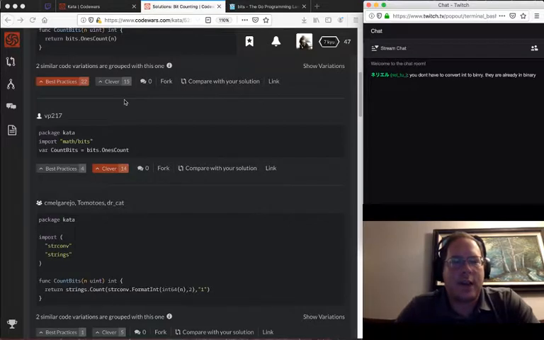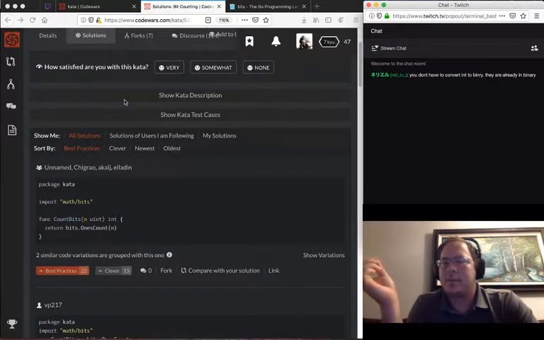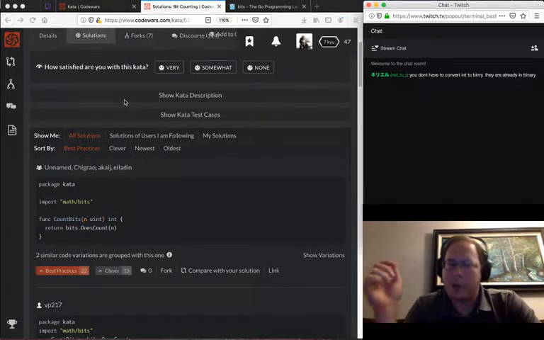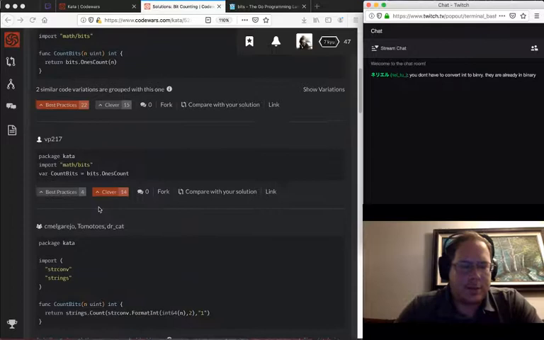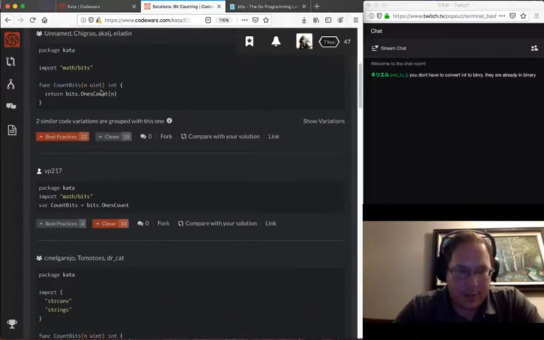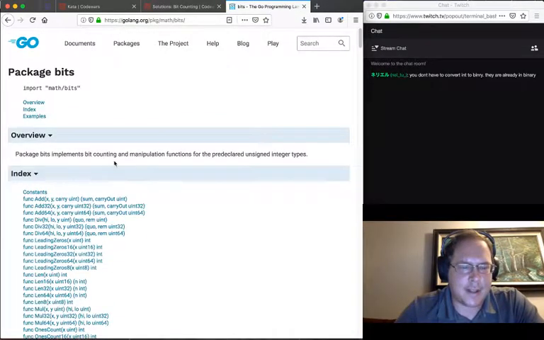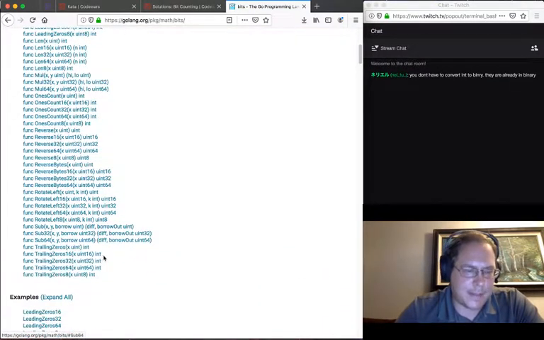So the kata was to count how many ones there were in the byte, right? So how many bits were flipped to 1. So what this does is, I just didn't know that this library existed to operate on integers as bytes, basically.